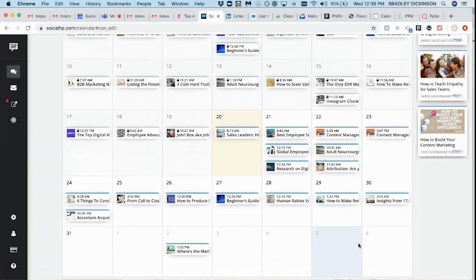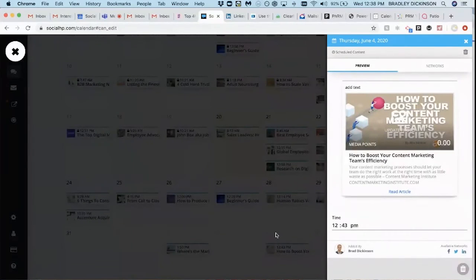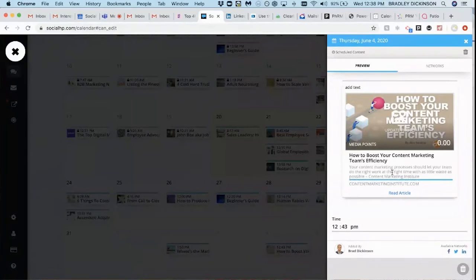So I have a single-page, holistic view of my social marketing campaign. And me in a sales capacity, I could start to look at what of this content is in line with a sales promotion, and I could say, okay, this piece of content is going to be really nice going out on that day. So it's a simple drag and drop. It pops open with a way for me to edit when on this day, for example, this post goes out, or any sort of editing of this content that I might want to make as an individual user.